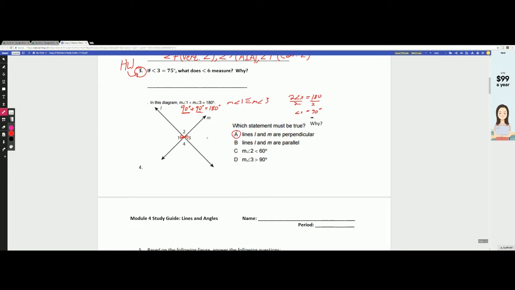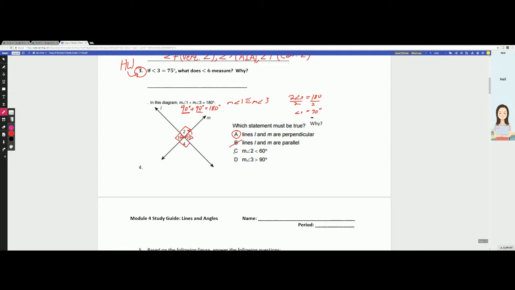That is definitely going to have to be true. Okay, because again, 90, 90, right? And since this guy's a linear pair, angle 3 is a linear pair to angle 2, he's also 90. And by vertical angles, angle 2 is congruent to angle 4, therefore they're both 90s. So yeah, they're all perpendicular.